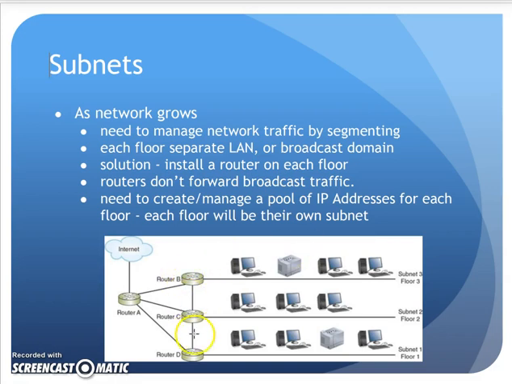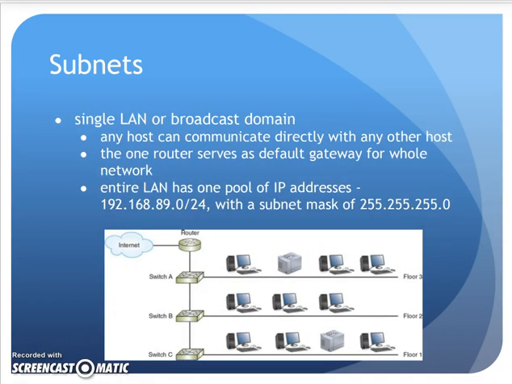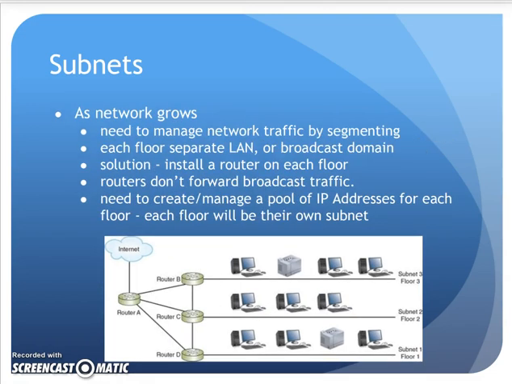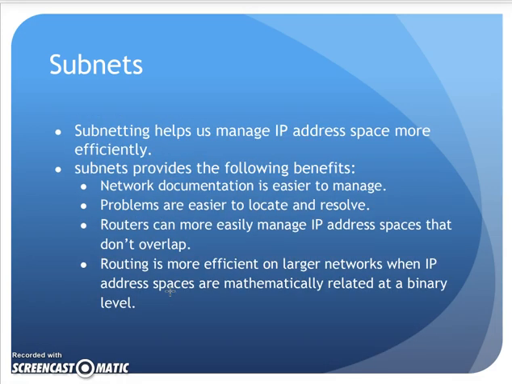The bad side is adding a router on each floor. That adds some equipment cost. That also does add some processing cost, if you will, latency. Data moving from floor to floor has to go through 2 devices, get processed by 2 devices here. So they introduced the idea of, if you have a small network, an entire layer 2 switch network, okay. As it grows, you might need to implement something like this. There's various options, but something like this to account for the growth and doing some containment of broadcast traffic on each floor. So subnetting is going to help us manage the IP addresses more efficiently, yep.